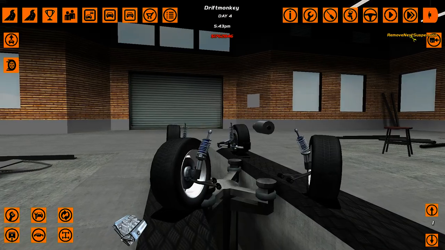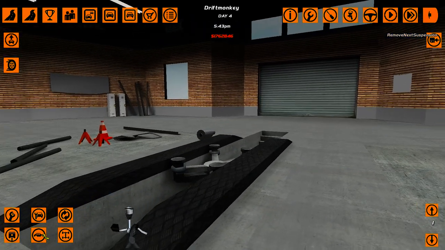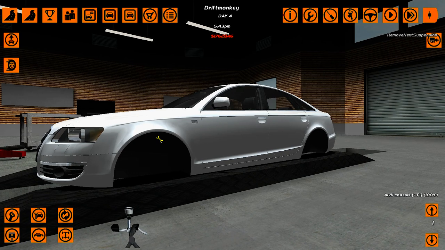What if we click remove next suspension? Oh. Oh my god. Oh my god. This is groundbreaking technology. There is nothing more tedious and annoying than removing goddamn stupid suspension in this game. This has a button to remove. I cannot exist anymore. This is so good. This is so goddamn good.